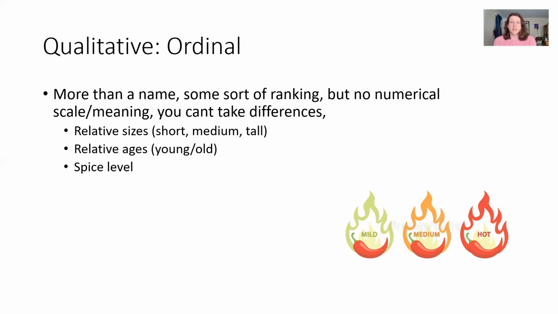Mild, medium, or hot, right? You see those peppers or the spice level used to describe things all the time. And there is some ranking to it. Hot is definitely more spicy than mild, but everyone has a different definition of what mild, medium, and hot are. Something that's mild to someone might be very hot to another person.